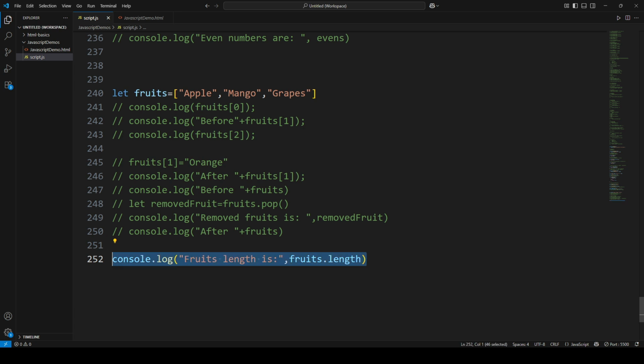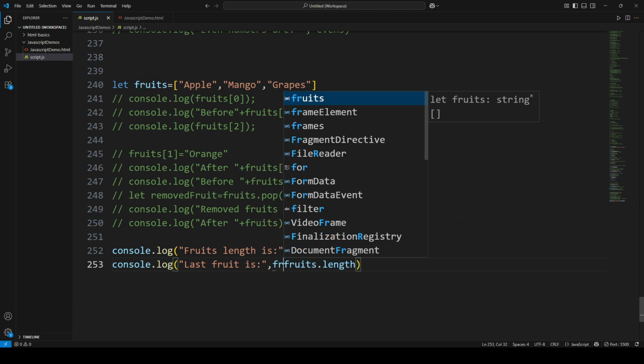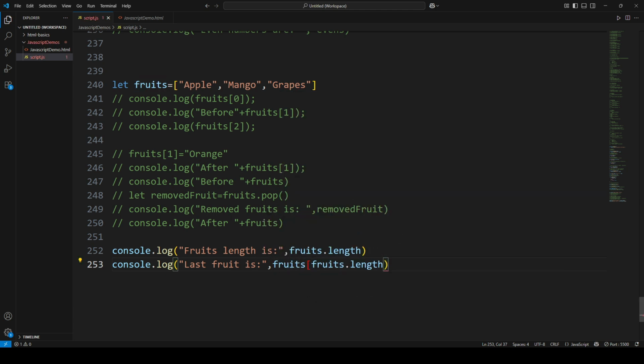For example, I will say last fruit is, and inside the square braces fruits of length. That would be fruits of 3, that is 0 1 2 3, so to get the last element we have to subtract 1. Now we'll get the grapes. As you can see, last fruit is grapes.